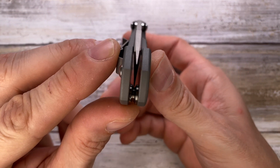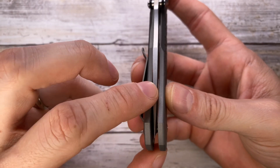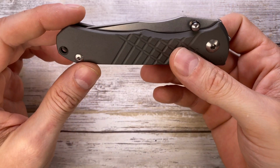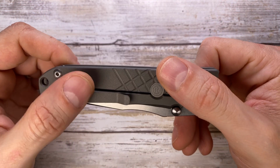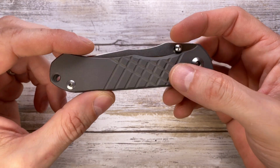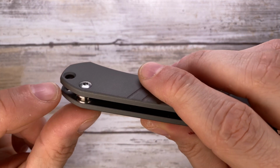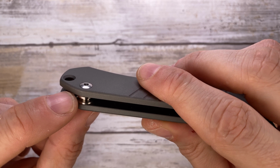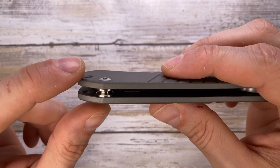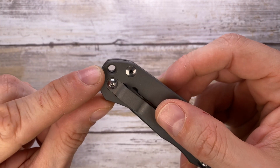Build quality is phenomenal, of course. What are you gonna expect from Chris Reeve? The blade centering is gonna be dead centered all the time, and the materials employed are gonna be top shelf material, and you're not gonna have any issues. Check out the nice detail of the standoff over here. Very, very nicely machined, with incredibly tight tolerances. Of course, you have your lanyard hole over here.